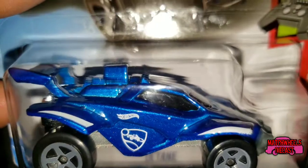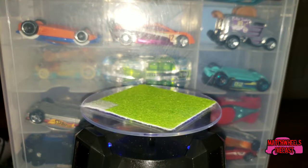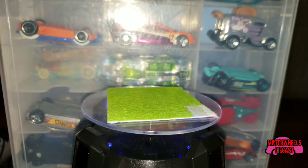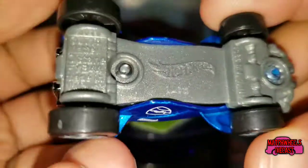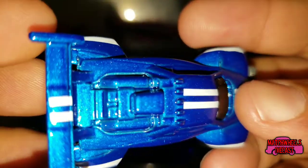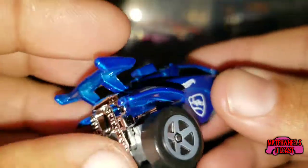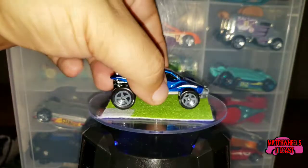This one features a plastic base with a metal blue body — go ahead and open it up. And I would be correct: this has a plastic base with a metal flake blue body. You've got the Rocket League logo on the side here, and big chrome thrusters on the back. Anybody that plays Rocket League will recognize this car — this is one of the cars original to the game.